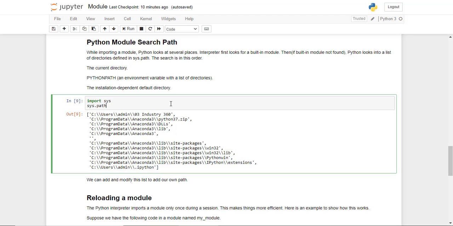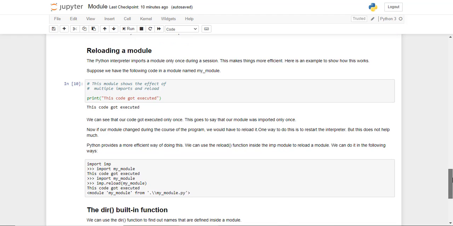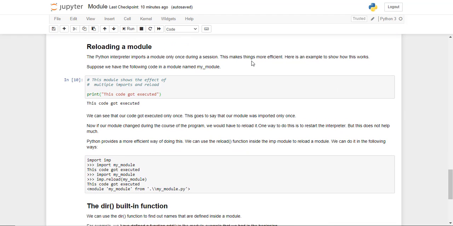Once you have loaded a module into a workflow and you start working with it, you have to remember that Python will load a module only once. The interpreter is going to only go once into this location and pick out the file that you want. So if you are running a session and then you want to reload it, you have two options. Reloading a module, one way could be you stop the kernel, you restart it and you reload it. But this is not very efficient. It gets rid of all the variables and all the work you've done in the past in that session.